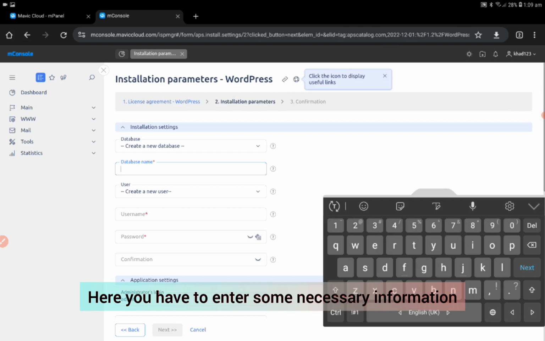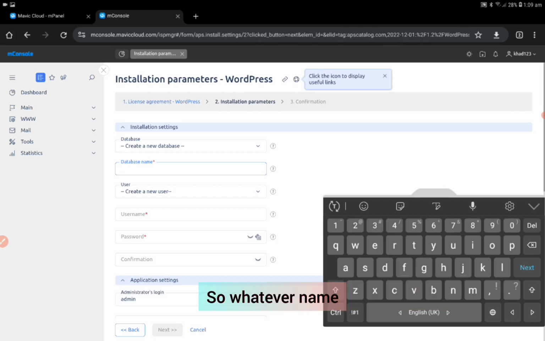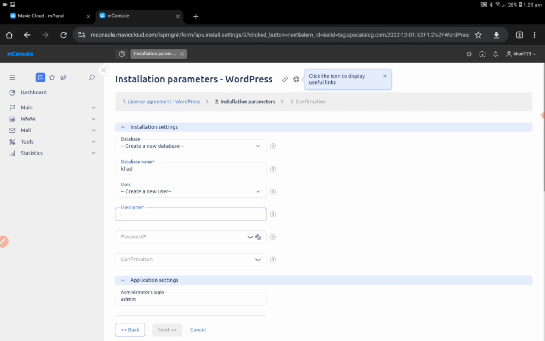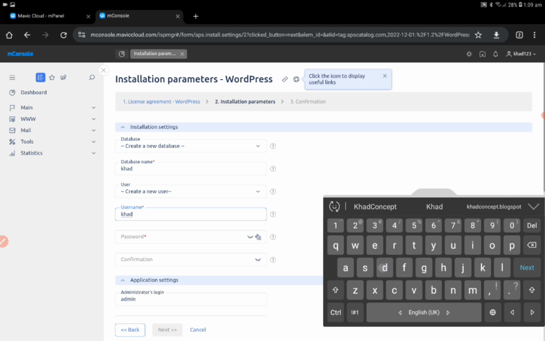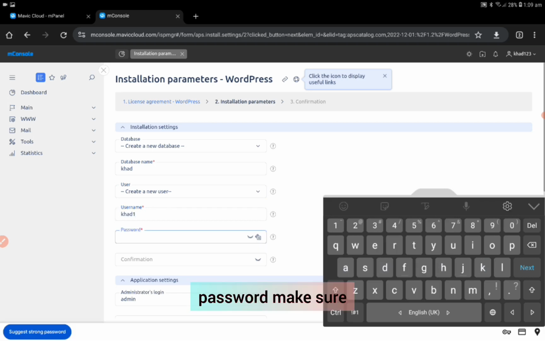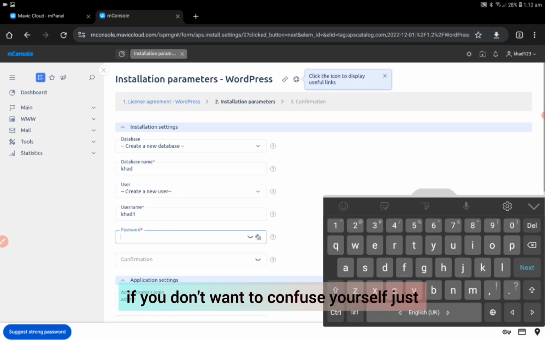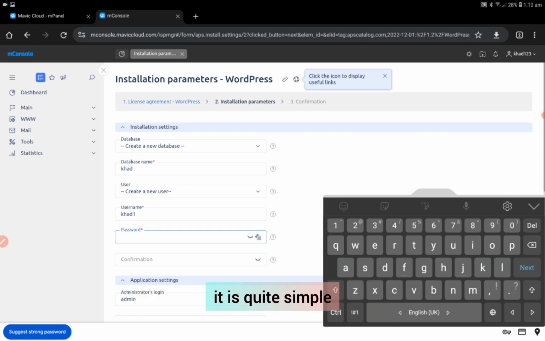Here you have to enter some necessary information. So whatever name that you want to give your database, let's see, I always go with hard. So username, hard one. Password, make sure that you remember the password. If you don't want to confuse yourself, just use the previous password that you used. It's quite simple.